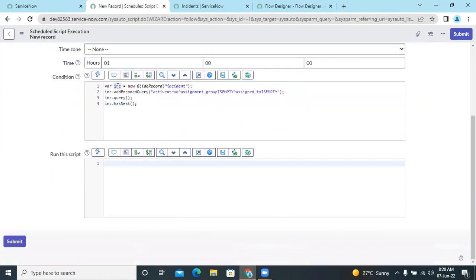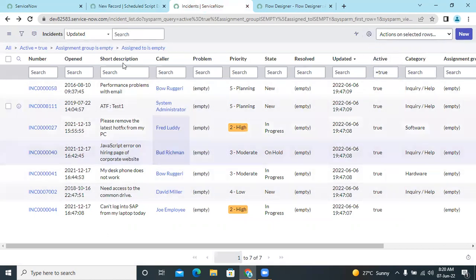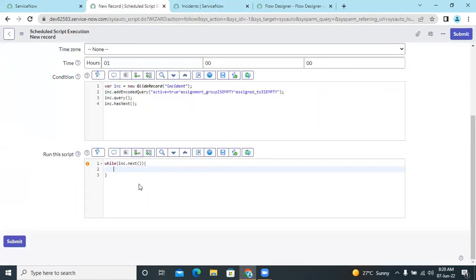We can use the same object in the schedule job, which is there. In this run script, what I am doing is looping. If it has at least one record, it will come down, and I am looping through each of these records. So while inc.next means we will be going through each of the records in this while.